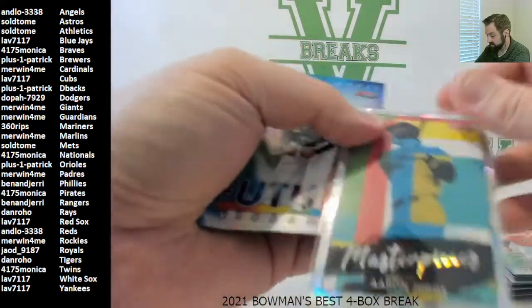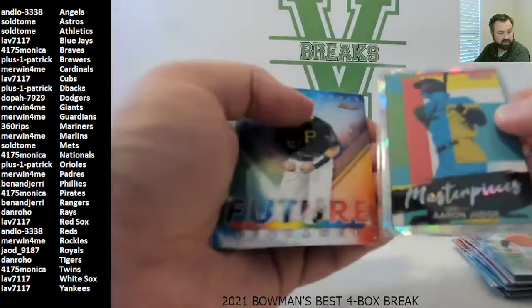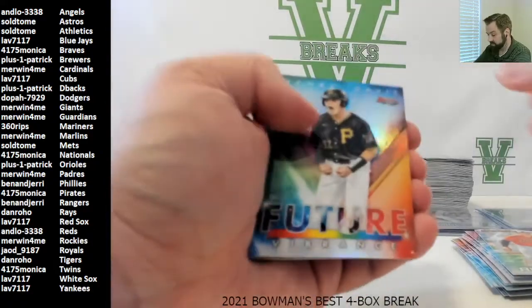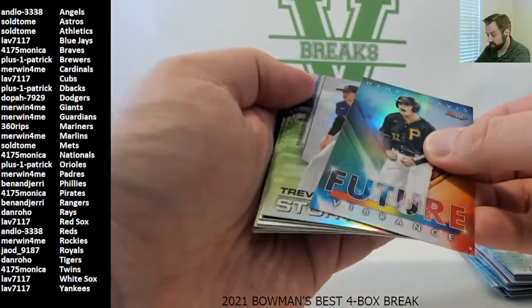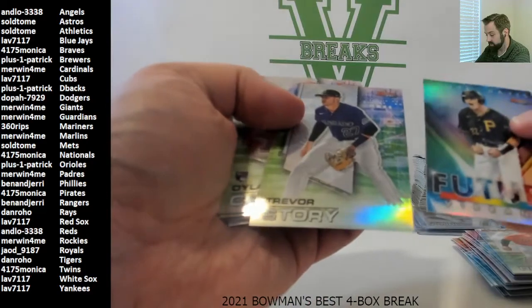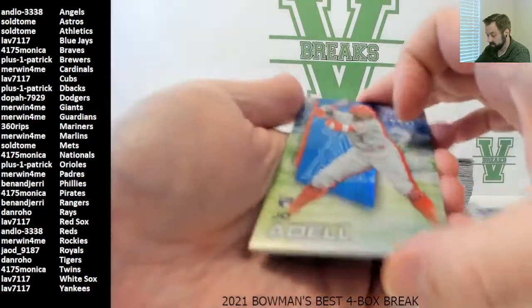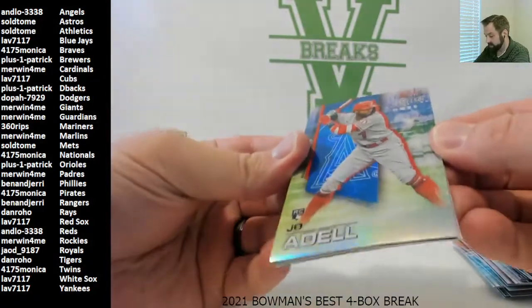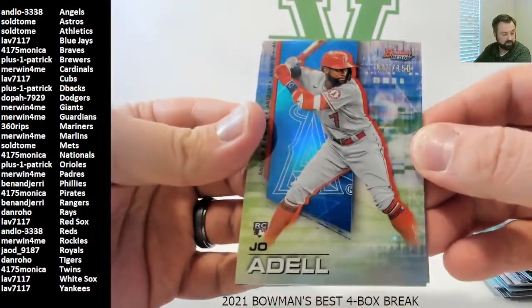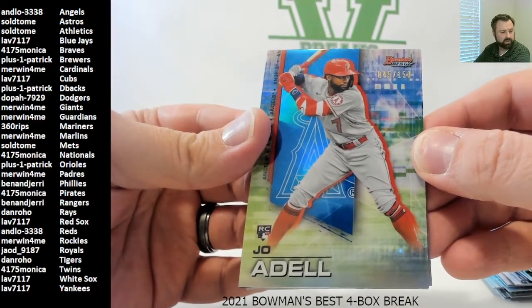Regular Atomic Masterpiece for the Yanks. Lav 717. Usually don't get two per mini box. I mean, it looks like we have a third one back there. Oh, that's an auto. Oh, that's going to be a monster. It is, I think. Joe Adell, 45 of 150 blue for the Angels. Lav 3338.